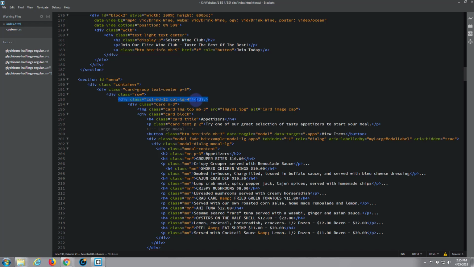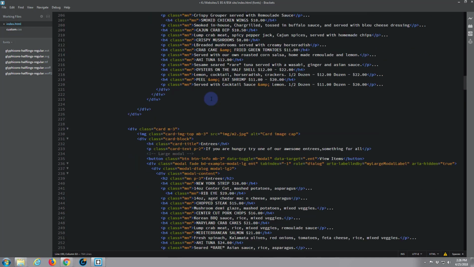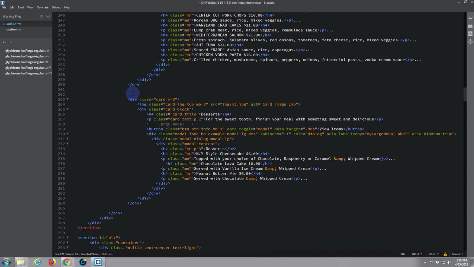And I'm just going to copy that. Just delete that last div there. Drop down. I'll put one here. And that little div will be the closing div for the one that we just put at the top there. Copy this one. And let's just copy that. And we can plonk that on the bottom.